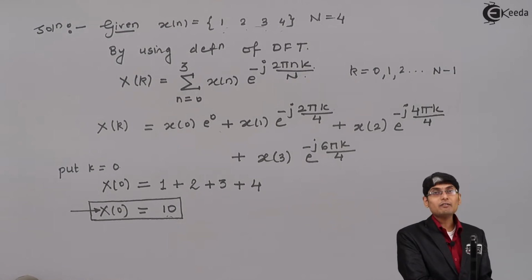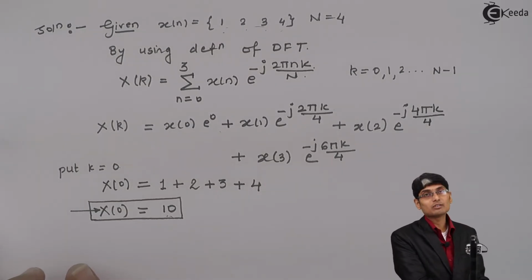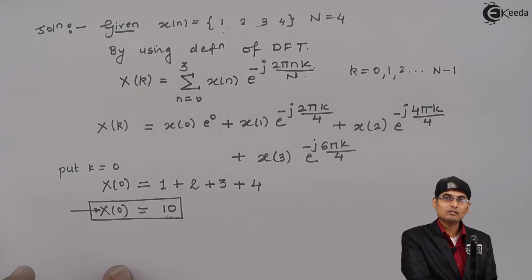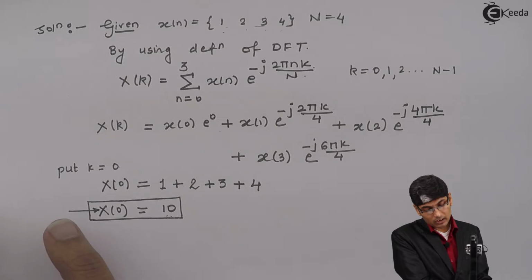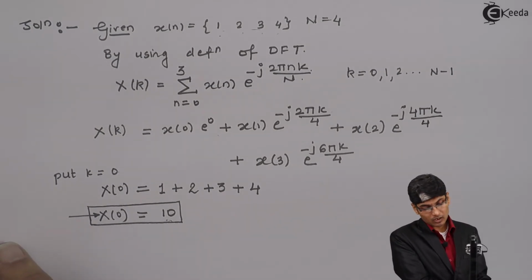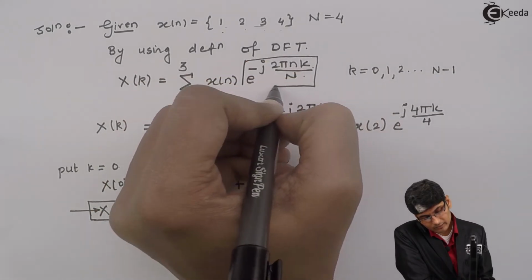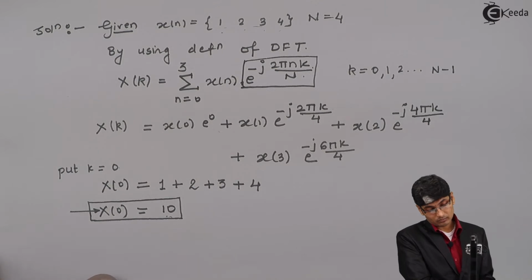Similarly, we can find x of 1, x of 2 and x of 3. Now this is a bit lengthier process, that every time we will put k, we will find sines and cosines and it will go on. So it will take a lot of time. So to reduce your time in calculation, we will use a shortcut method. In this shortcut method, I will work out with this element in such a way that it will reduce the calculation.